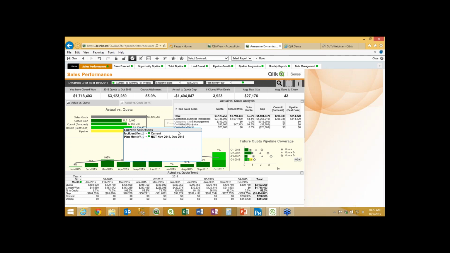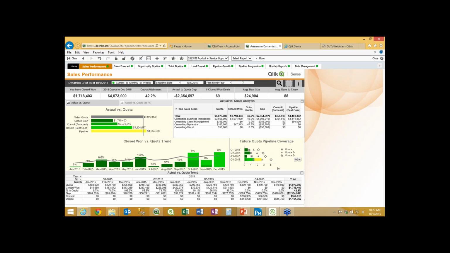But we are looking at, actually, let me just close that down so the only selection I have is the timeline here. If I go ahead and click the bookmark here for 2015 BI product and service opportunities, that will apply some selections. Now, it doesn't apply too many, but what it does is it applies this product group, business intelligence, and that's just the group that I head up here. That's what I'm interested in. Somebody in the cloud team would look at a different product group, someone in the Dynamics team would look at a different product group, and so on. And I'm only interested in opportunities that have either an actual close date or an estimated close date in 2015.